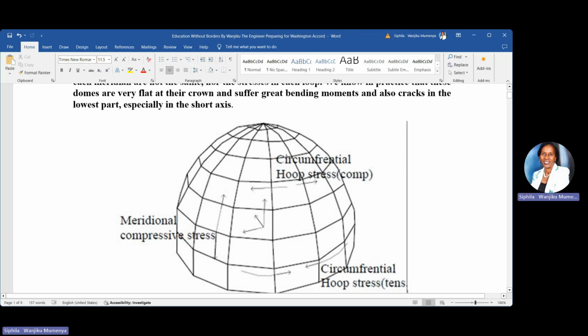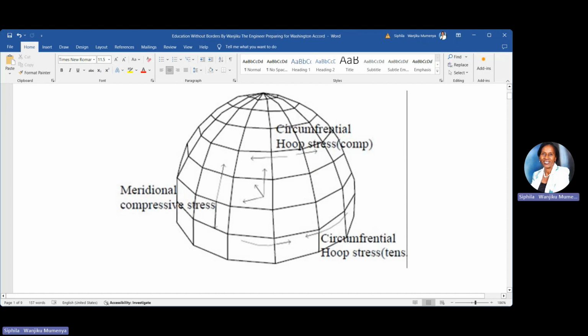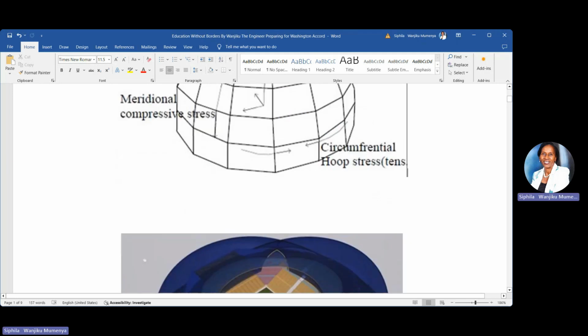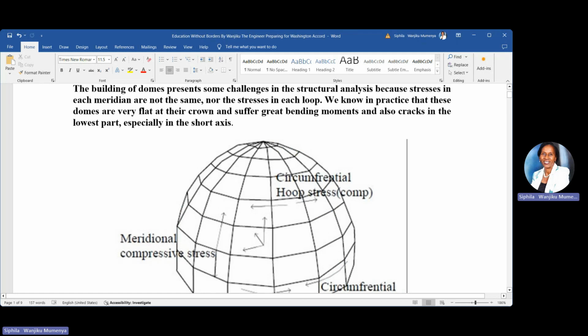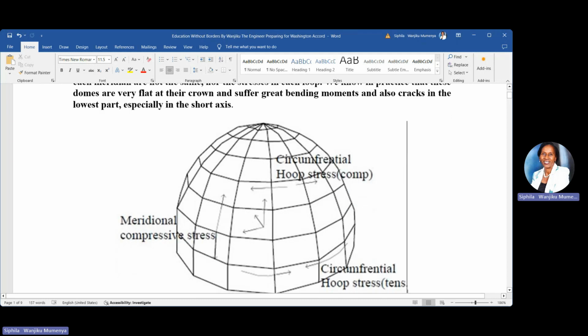Actually, Washington Accord is the status whereby you are able to be assimilated or absorbed or employable anywhere in the world. In other words, Washington Accord is regulation or certification for the institutions of higher learning to ensure that their graduates are ready to be global citizens. And when looking at what we teach, sometimes you may find you may have missed.